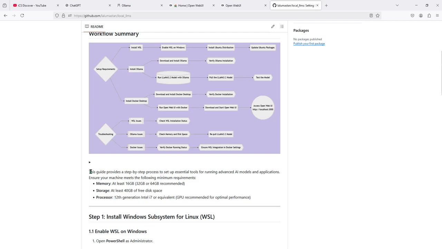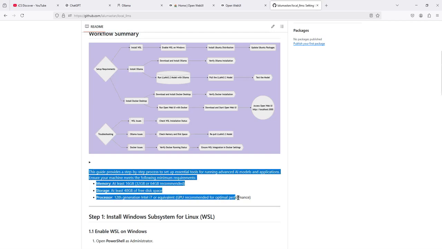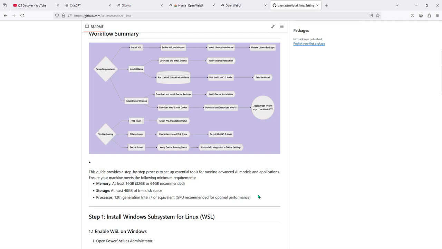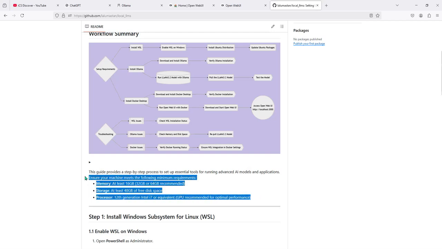So these are the ground rules. Make sure you have at least these. Of course, you can always look up the basic requirements of each software that I'm going to install. That also works, but I just wanted to give a high-level overview of what you may need before you jump into this. Okay? All right, so let's say we are ready.